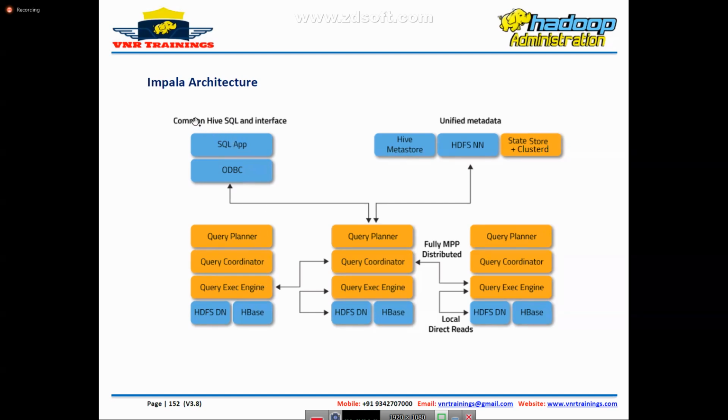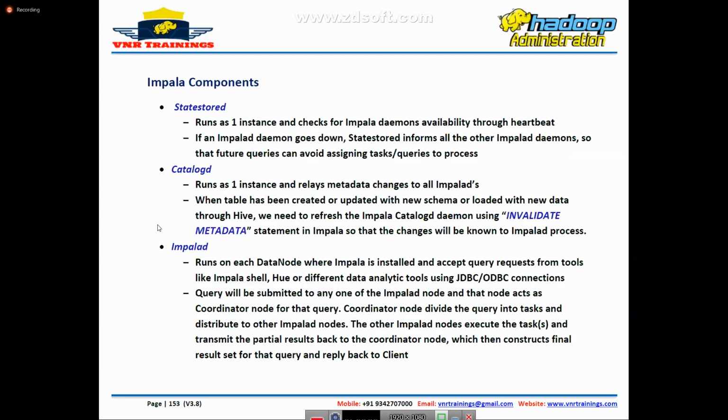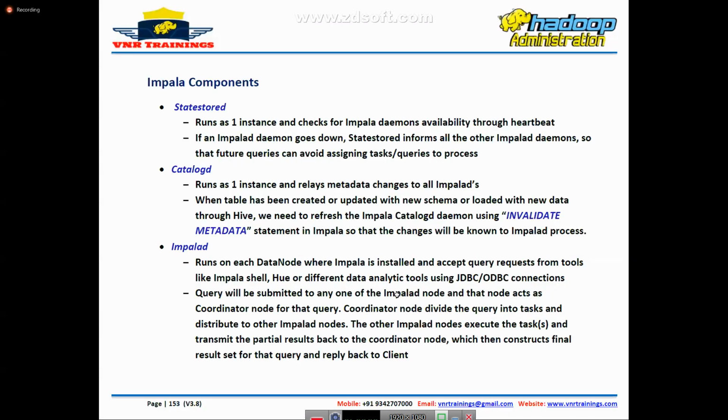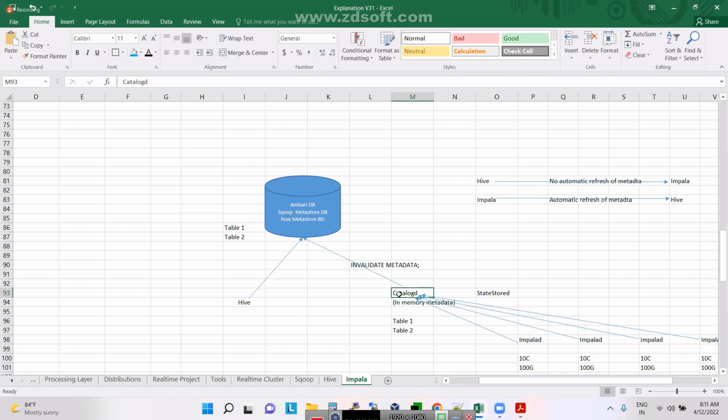Now let us see what catalogd is. Catalogd runs as one instance. You will not have high availability for catalogd. You'll have only one catalogd in the cluster.